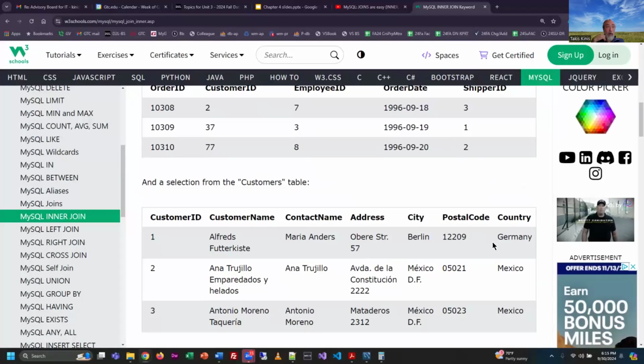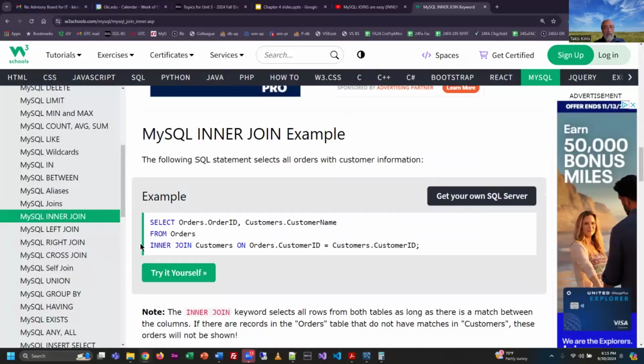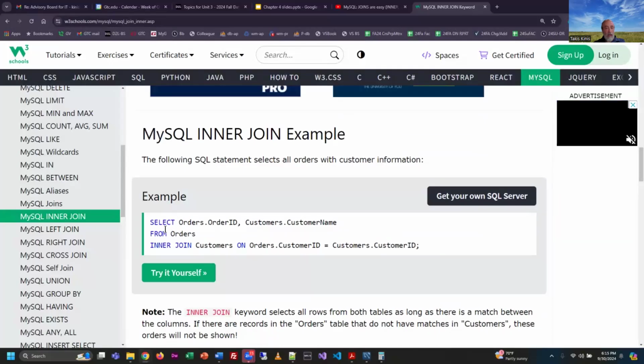And this will mimic our homework, by the way. The easy answer is it's the customer ID. If I'm looking at this particular order ID and I see the customer ID is two, that's the common piece of information here. So when we form this inner join, we'll look at the syntax.